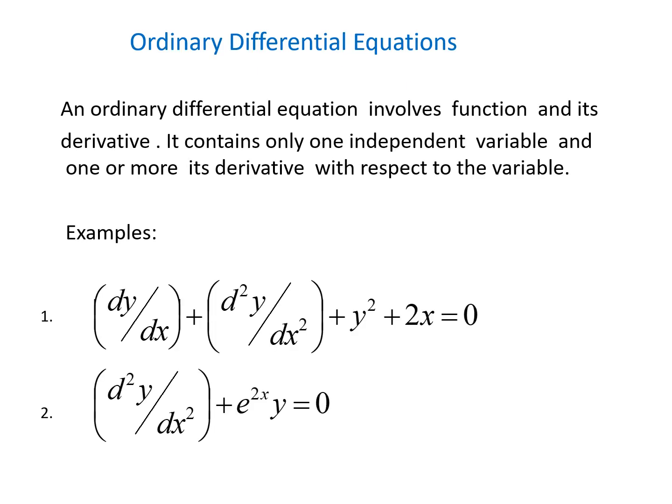Now we are going to learn different types of differential equations. There are two types of differential equations. One is the ordinary differential equation, the other one is the partial differential equation. In this slide, let us see what an ordinary differential equation is. An ordinary differential equation involves a function and its derivative. It contains only one independent variable and one or more of its derivatives with respect to that variable.